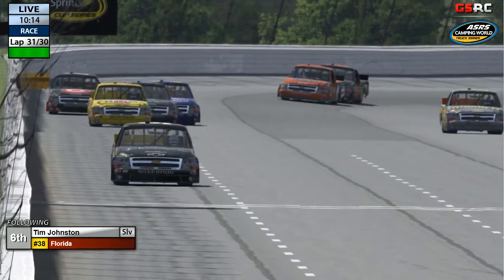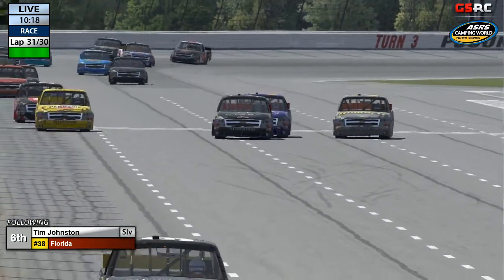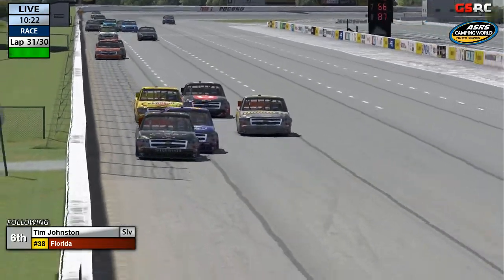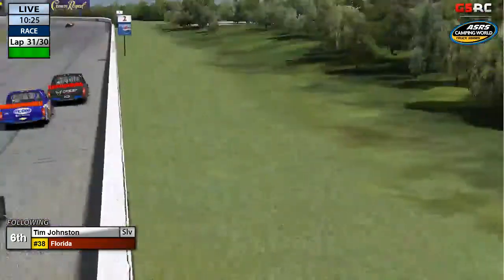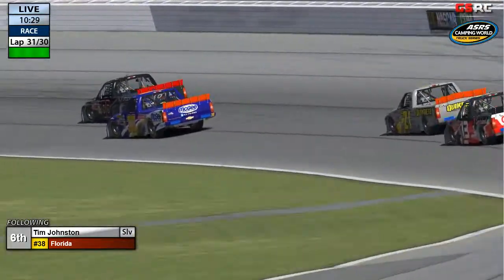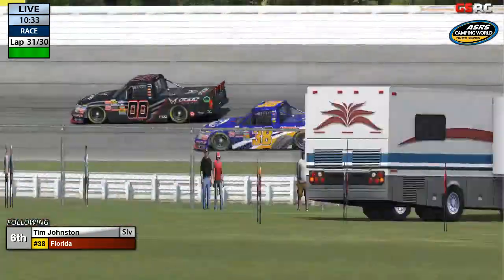So a good finish there, Tim, and thank you for talking to us. Do you want to give a shout out to anyone? Yeah, congrats to my teammate Nick for winning the race today. Good job by him in his hometown. Okay, so Nick's your teammate. Good. So you guys are both in the top 10 then today. Well, Samuel, that's about it for me.